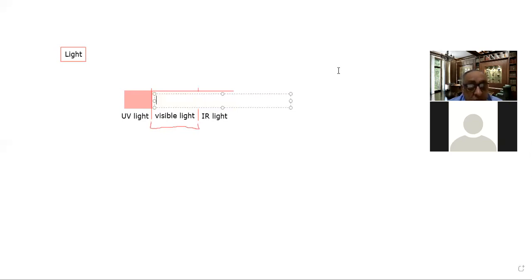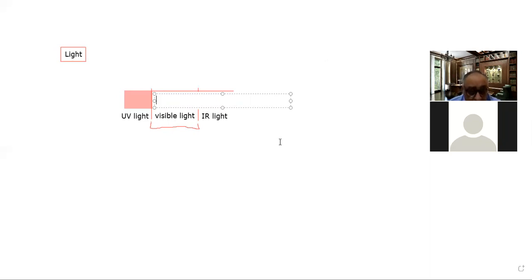And the wavelength of this part of the spectrum, which is visible to us, okay, light is basically electromagnetic radiation, which I have told so far, right? And there are three parts of the electromagnetic spectrum. One part is the visible light. The other part is the ultraviolet light, and the other part of the electromagnetic spectrum is the infrared and beyond, right? Okay, so that is the thing, right?